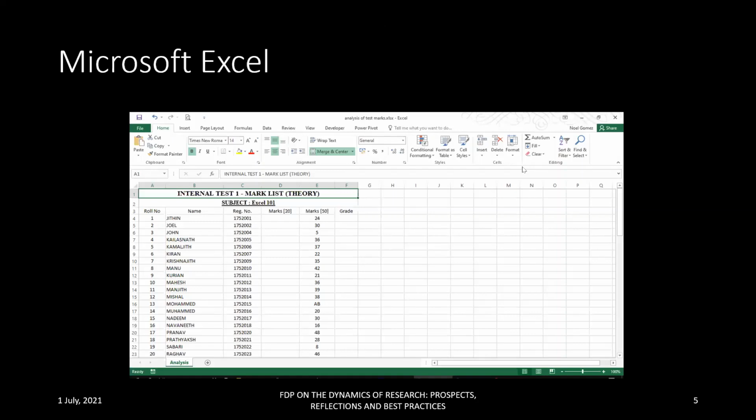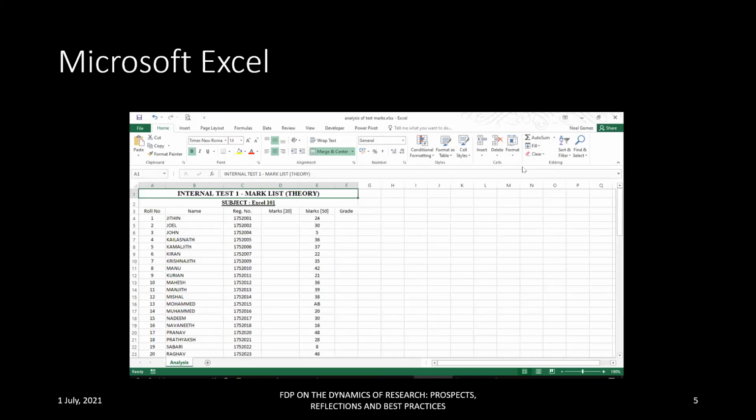So I've sent a chat message on the chat. You can click on it, and it will open up a Google form, which has just one question: your proficiency in Excel. So if you can fill that while I go through these slides, there are only a couple more slides, and then I'll go to the hands-on. That will be very helpful for me to better optimize my session for your effectiveness.